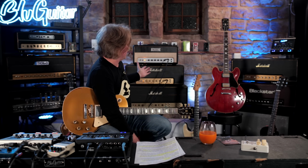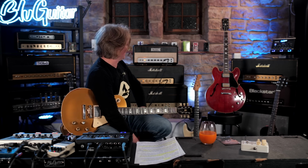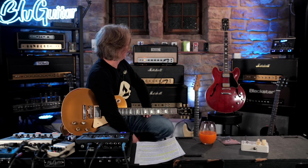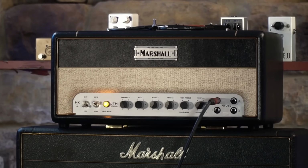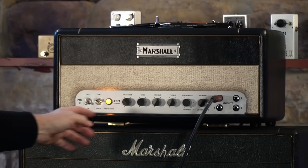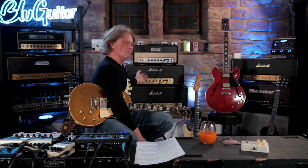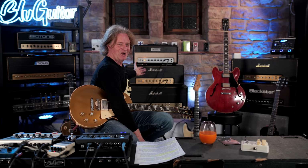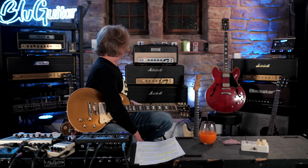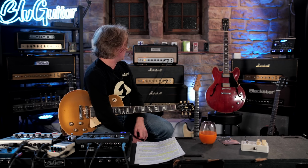When we look at this amp here, it has the total original cosmetics, which is killer. I mean, it's something that speaks to me in a way of a nice piece of furniture for your living room. It's so 60s. And analyzing where it's all coming from, this is kind of suitcase making with the golden piping, I think it's called. You see on mine original, it's even nicer because the gold actually shines. And on the new one, it's brown. It's not really gold. But anyway, it's still so cool looking. I believe that's super important.